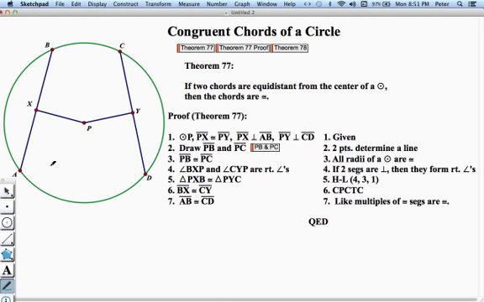Here we know that since the two chords are equidistant from the center, XP must be congruent to PY. Of course, we're given circle P, and we know that the segments that measure the distance from the center must meet the chords at right angles. So let's mark that in. Okay, we're going to draw PB and PC because you'll find with circles that it's always a good idea to put the radii in, because you'll recall that all radii of a circle are congruent.